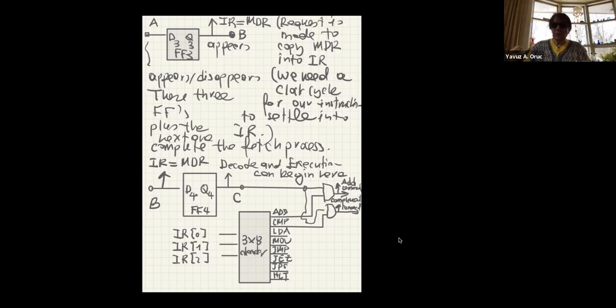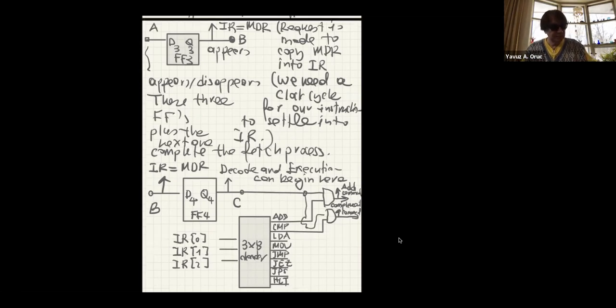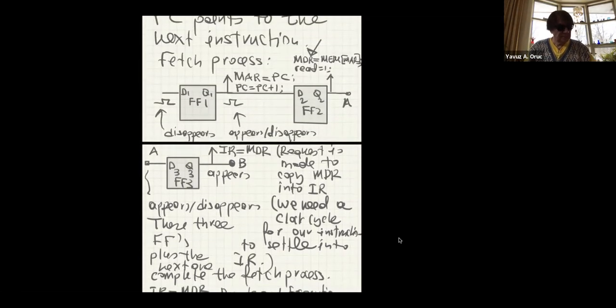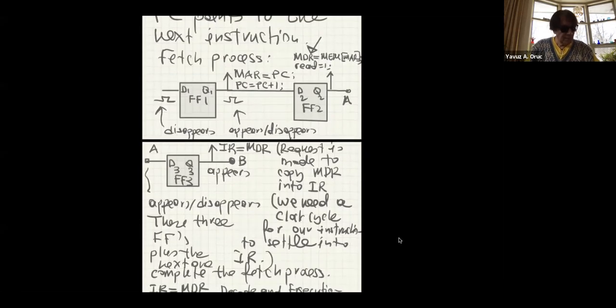Now let's first of all picture this LDA in our thoughts again. And remember, we incremented the program counter right there at the end of the first clock cycle. So we know that if our instruction were to be a load instruction, our PC would have looked at the right place because we incremented it to look at the second 16 bits of our instruction.